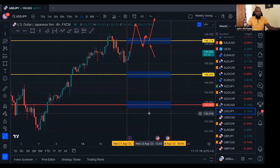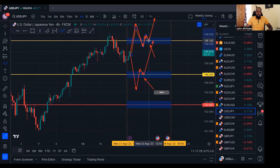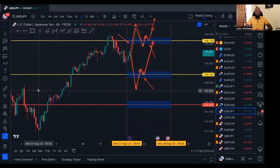Alternatively, what you could end up doing is you could wait and see if the market does end up pulling back in within this region here, then you could possibly try and see whether you could get some buying opportunities, maybe a bit lower, maybe somewhere within this region here. So could watch out for that. But ideally, don't look for the buying opportunities, especially when the market is coming back in within this region here. You could find that the sellers are still sitting there. It's still more or less a region of resistance.